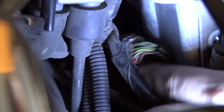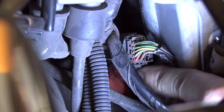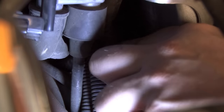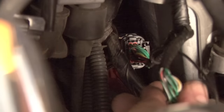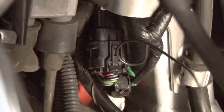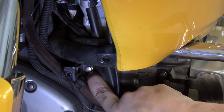We'll find our connector for the left injector bank just inside the frame here on the left hand side, and it is a black 10-pin connector. We're going to unplug the stock connector for the bank. We're going to plug the male and female power commander connectors in line with that stock connector, and this will be our preferred bolt to secure the ground wire.